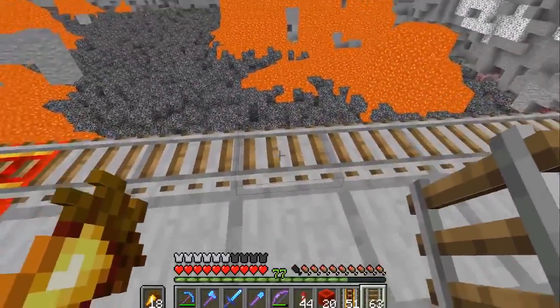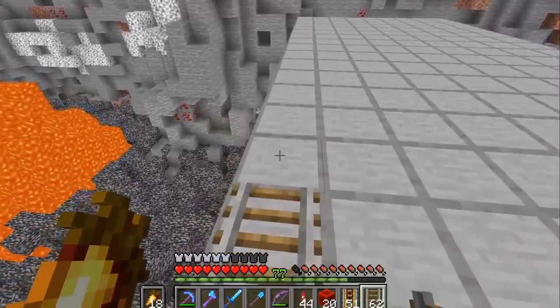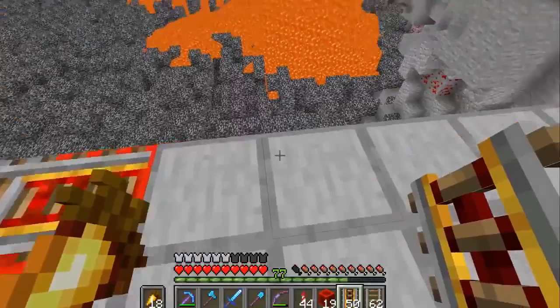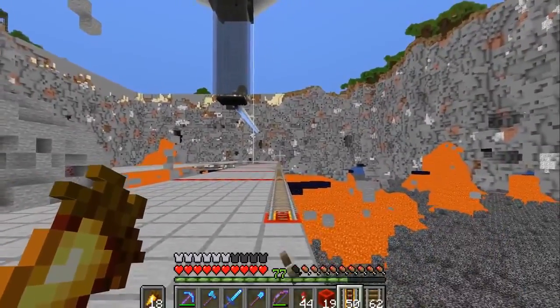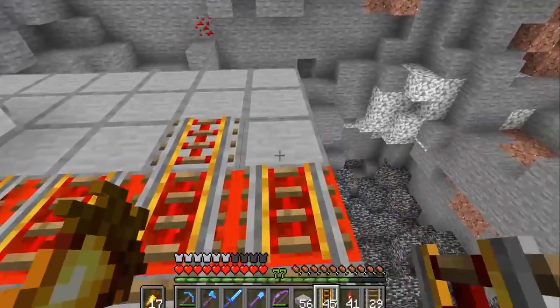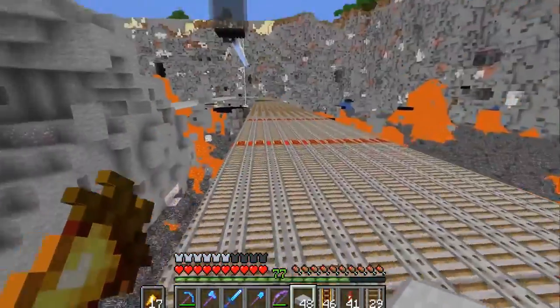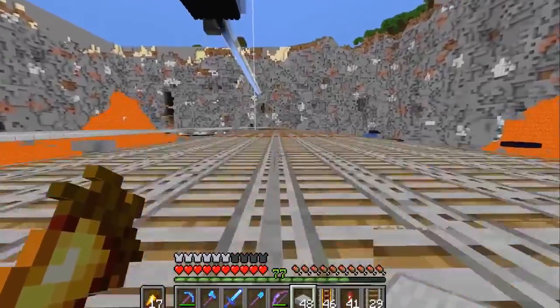So we've got 1, 2, 3, 4, 5, 6, 7, 8, 9, 10, and then a line of powered rails here, and I think this could be the last one, because then this is where they're going to bounce back and go to the item collection system, which is at the other end. Anyway, let's get this filled. And this one right here is the last of the last. So there we go, we have got one full set of rails covering one side of this farm.